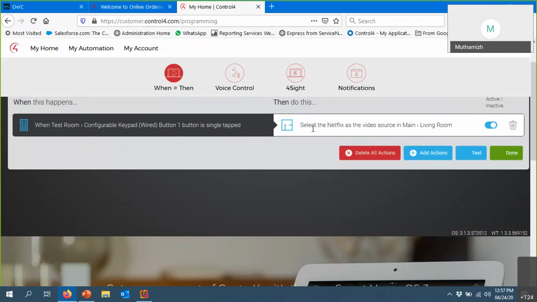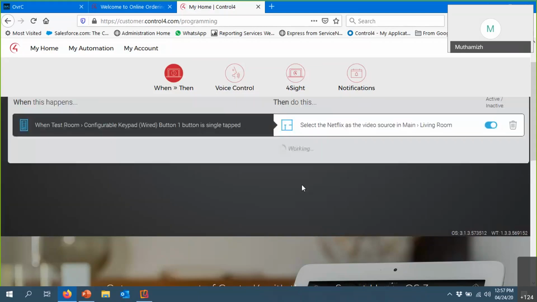So then it'll actually give you options, like this is what you have programmed it for, and you can test it immediately. And if you want to add more actions, you can do. And if your customer wanted to delete, the customer can delete by themselves. And why I am telling this now here is because the dealer will be teaching the customers, not Control4 having any particular video for the customer to teach it, because it is not for all the customers, only to the certain level of customer who can understand programming, who know what it actually to be done.